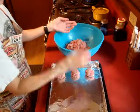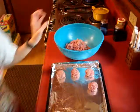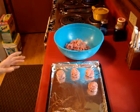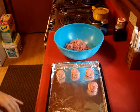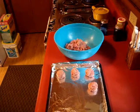This is, for somebody who doesn't like to get their hands dirty cooking, not the recipe to do, but I'm going to finish getting these formed out into balls and on the tray, and we'll bring you back when they're ready for the oven.